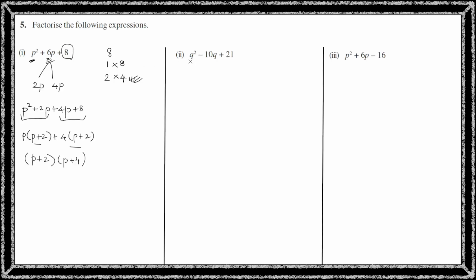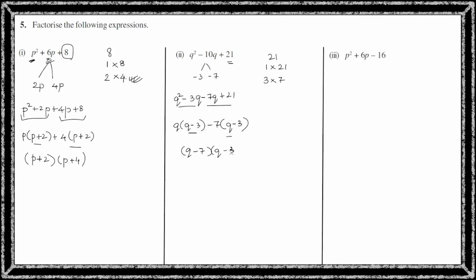Now here in the second question also you will see that 21 is not a perfect square. So let us try to split the middle term. 1 into 21 is not going to work. I need minus 10. So if I check, the next factor is 3. 3 into 7. You will see that 3 plus 7 is 10. So I'm going to write this as q square minus 3q minus 7q plus 21. Now pair them up and see. I have q here into (q − 3), and here I have minus 7 outside. If I take it outside the bracket, I have (q − 3). Now I have (q − 7) into (q − 3).